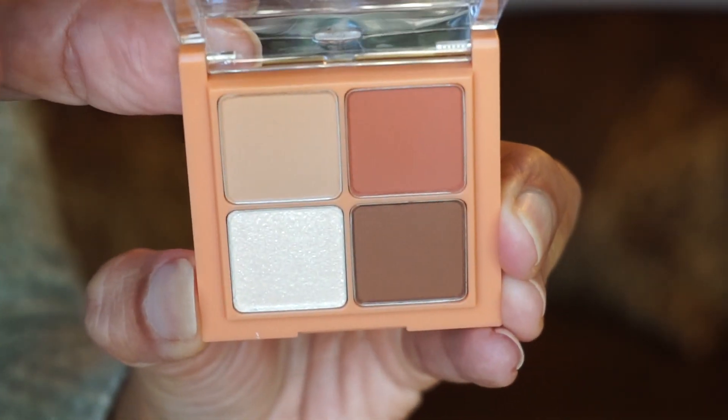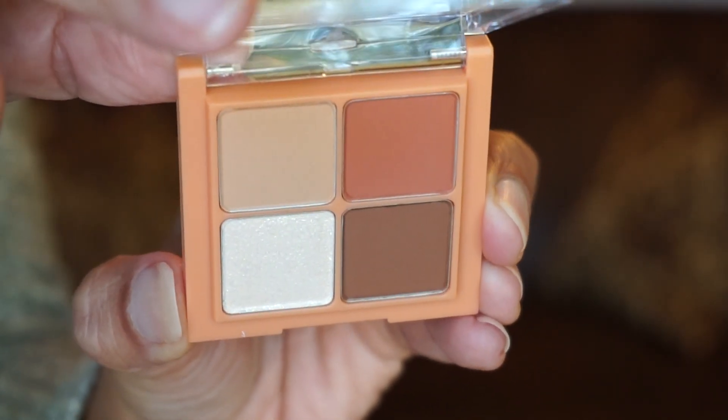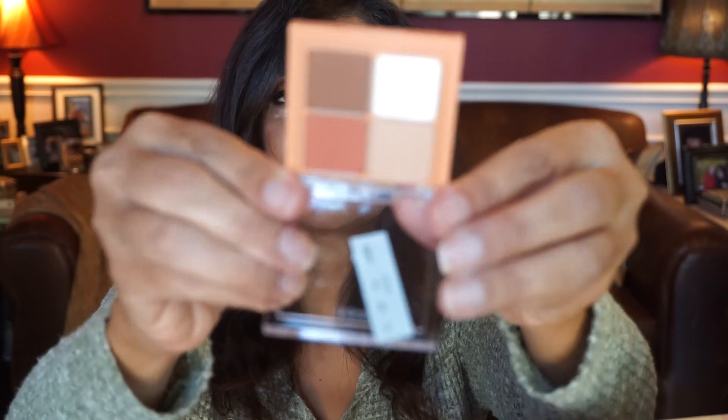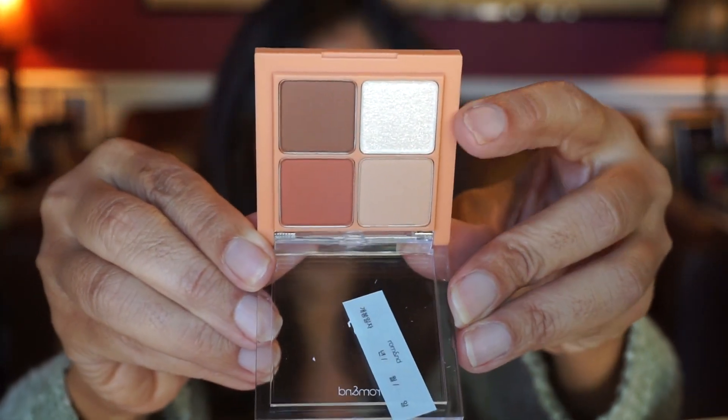Day four is a small box. It's by the brand Roman and it's the Better Than Eyes Music Series Eyeshadow Palette in the shade Apple Blossom. These colors are right up my alley — looks like you have three mattes and one shimmer. It's nice that they're including some makeup in here and I love the colors. Kind of fall-ish.